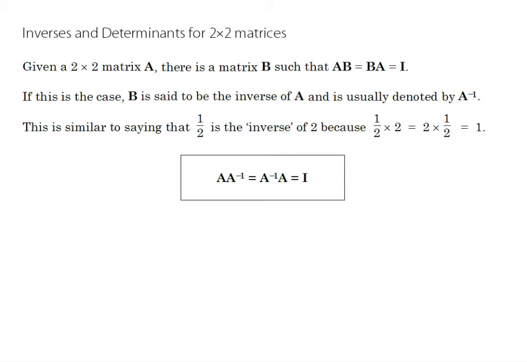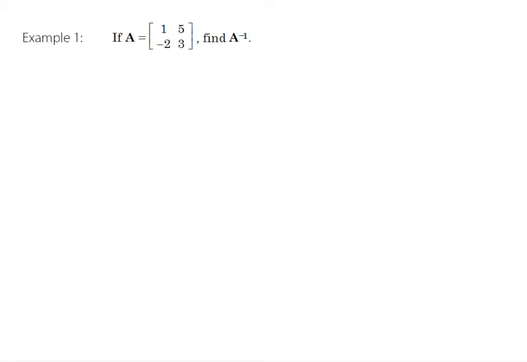So let's get on to trying to see if we can establish how to work out the inverse matrix. We're going to do this the long way. If a question says find the inverse of A, you wouldn't do this, but what we want to do here is use the property that A times the inverse of A equals the identity matrix, and see if we can come up with a formula.